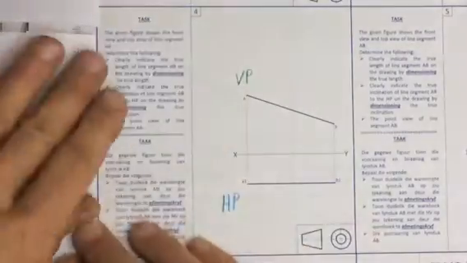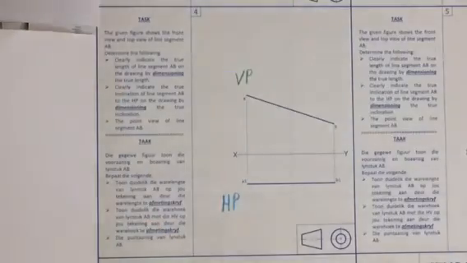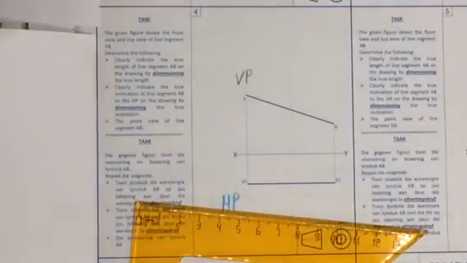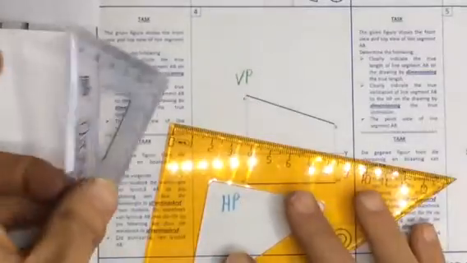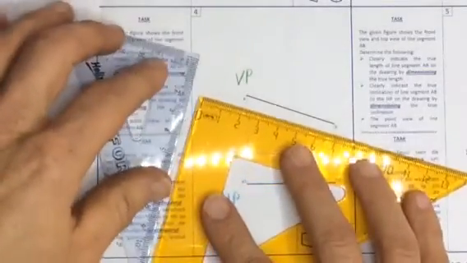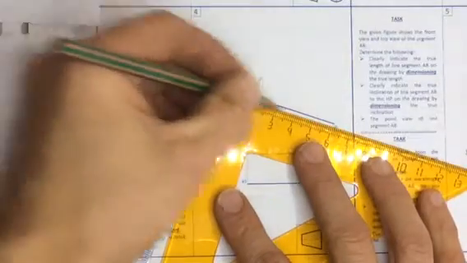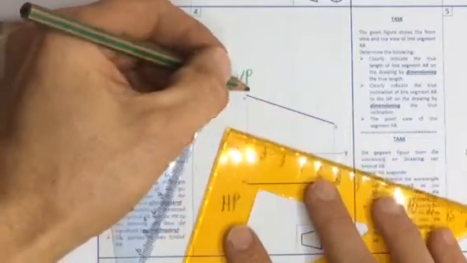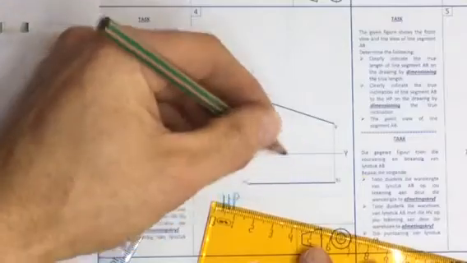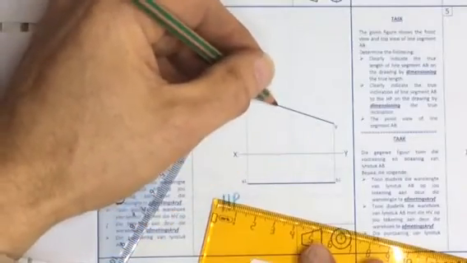Right, let's go back to this. First thing that they've asked you to do is to draw the dimensioning of the true length. So we can say that because this line over here is on the vertical plane, and that is parallel to the xy axis, therefore that is my true length.